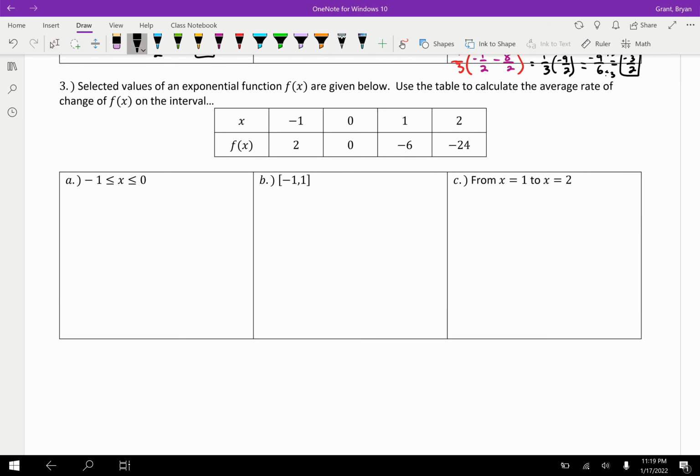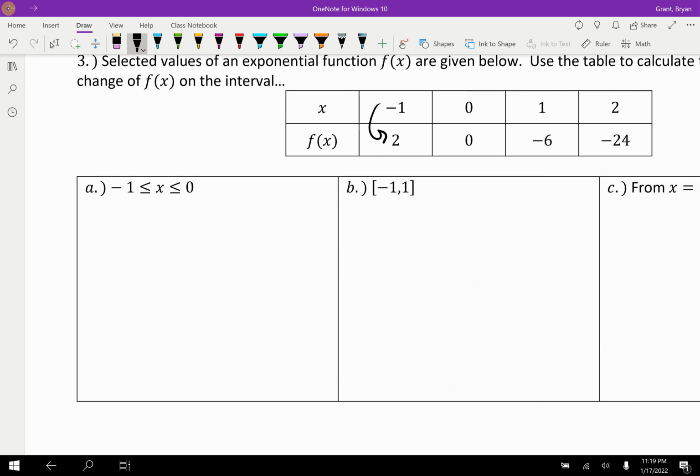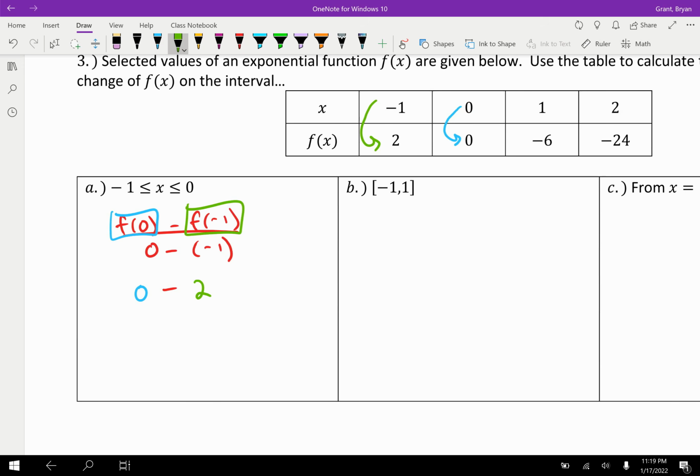Let's take a look. If we are asked to find the average rate of change over these intervals, and we know we have an input, output all the way through, let's work the same math as before. We're going to use that f of 0 minus f of negative 1 divided by 0 minus negative 1. Now, how do we do these? Well, the nice part is we have a table. F of 0 means an input of 0 gives us what output? Oh, that's right, 0. And same thing over here. F of negative 1 means an input of negative 1 gives us an output of 2, divided by 0 plus 1.